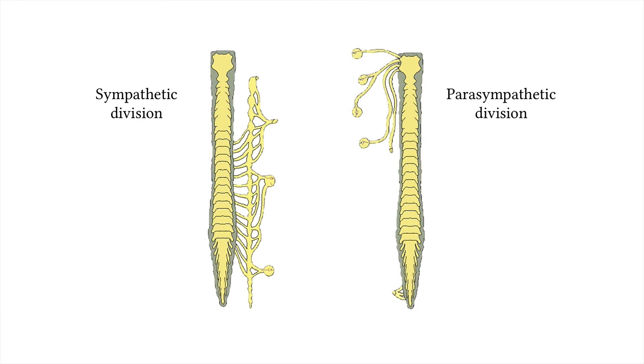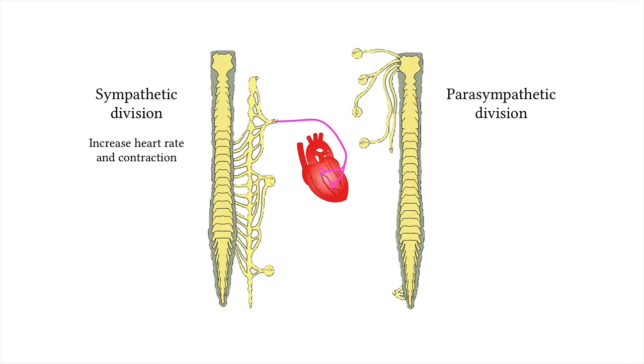Let's now talk about what these 2 divisions of the autonomic nervous system do. Both divisions work without you having to consciously think about them. Some body functions are controlled by both divisions. In those cases, the divisions control opposite effects, such as increasing heart rate and decreasing heart rate. There are other body processes, though, that are controlled just by a single system. Well, let's take a closer look at how they control your heart. The sympathetic division has neurons that send signals to increase heart rate, as well as how strongly your heart contracts.